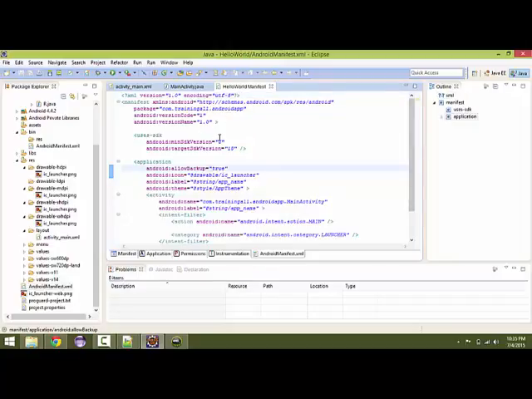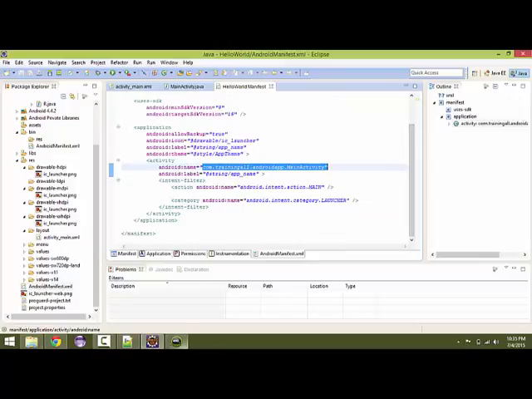And this is the source code view of that manifest. Here we are specifying our minimum version, maximum version, what is going to be our icon, what is going to be the label, and what's our theme, and all the stuff, and which is going to be the very first activity. So I'm going to specify all the things here.